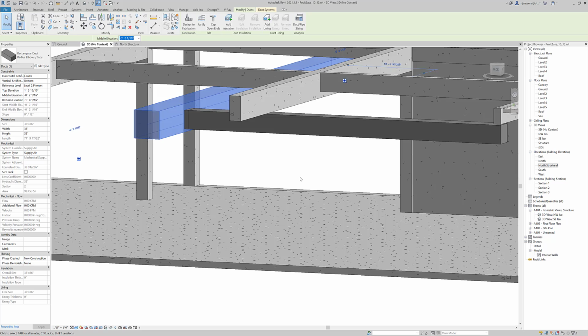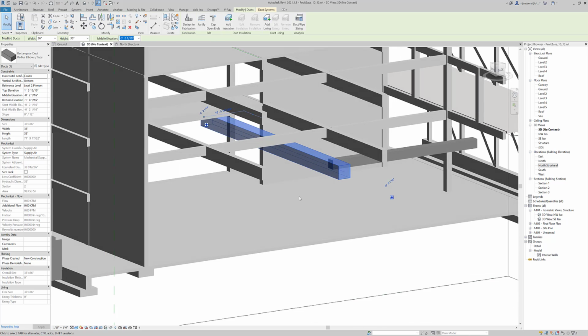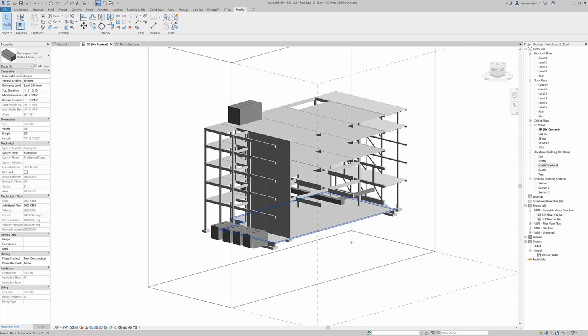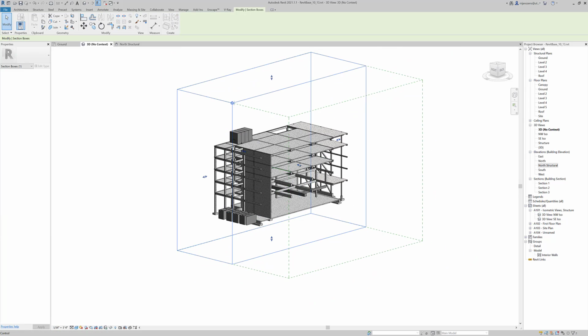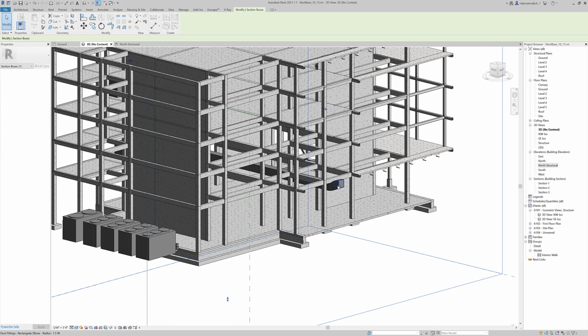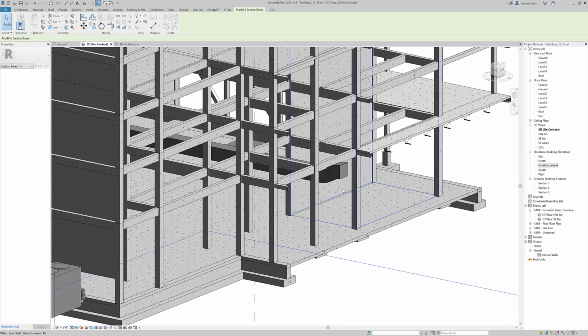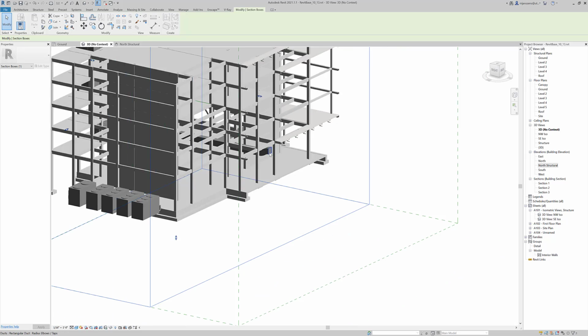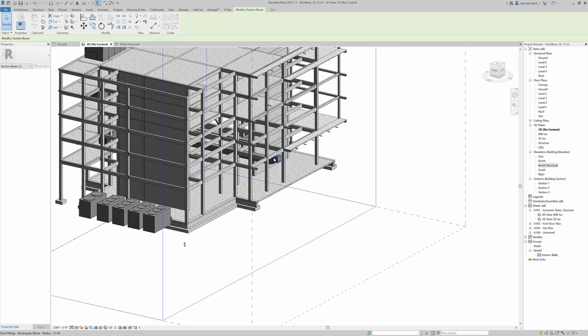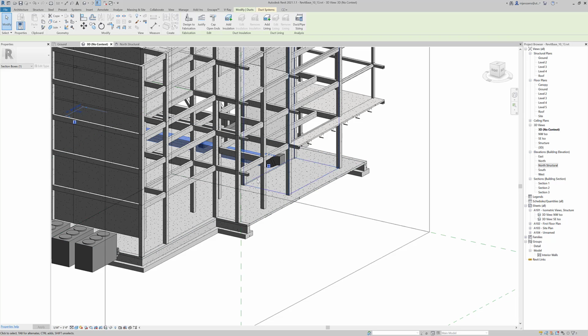If we look at a 3D view here, oops, I have my section box on, so I can't really see it. But there we go. You can see that it would fit up into this beam. So just pay attention to when you're aligning things. Again, that's probably the most important aspect here. You might want to just align things all at the end once you realize that their beams are there.